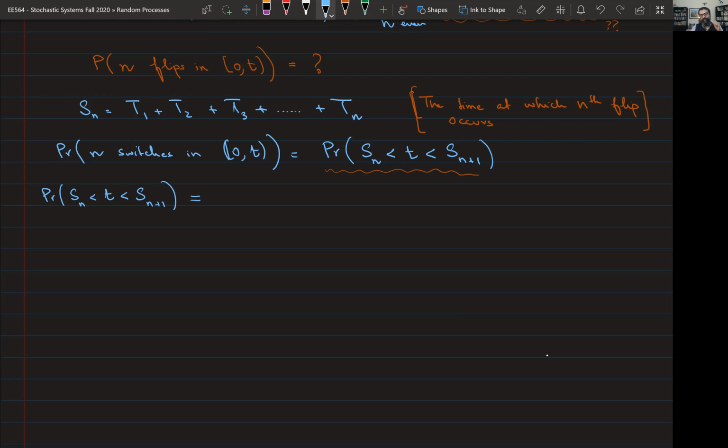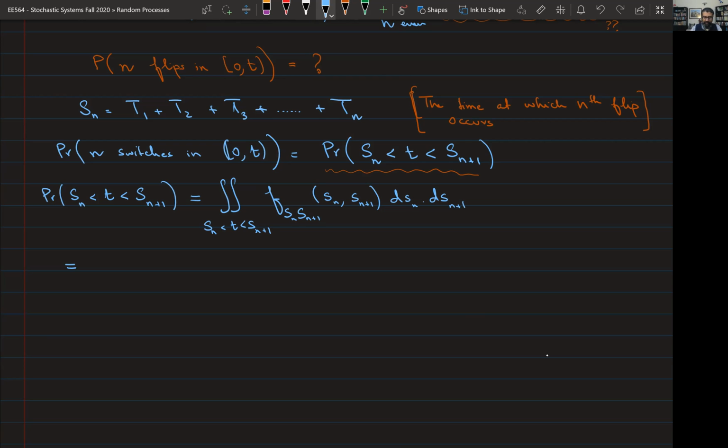Okay, so remember, I said we're going to build on top of the things that we've done already. So it's very important that you really grasp the initial things that we did, right? This was a long, long time ago. But here it's really essential that those concepts are very clear, right? So if you're clear about two random variables, this should be a piece of cake. So this is just a double integral. Double integral over what region? Over that region which satisfies this condition, that Sn is less than t is less than Sn plus 1. And what do you integrate? You integrate the joint PDF. So this is f of Sn, Sn plus 1, and these are small s's, Sn plus 1, and you integrate over this plane, over dsn and dsn plus 1. That's all you need to do. Okay?